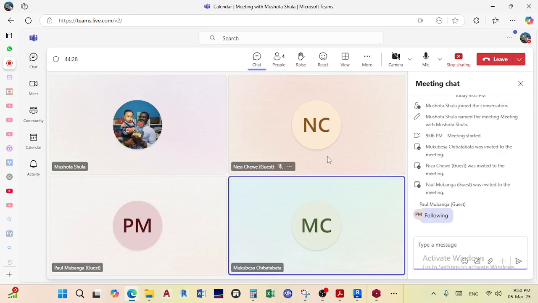So, Mukubesa, you're the one that asked that question, right? Yes. Okay, so for primary beams, it would depend on the cross section. The larger and the deeper, the more it can span at longer distances. The smaller the section, the shorter the span. That's a general rule of thumb. Of course, you need to calculate the deflection and the bending according to the end-to-end supports.